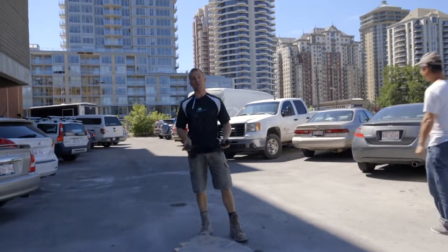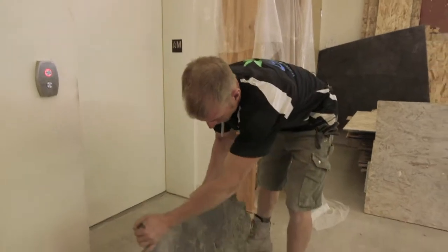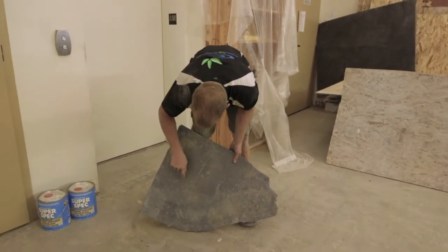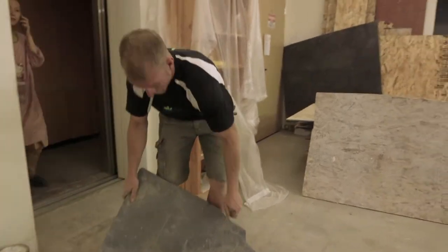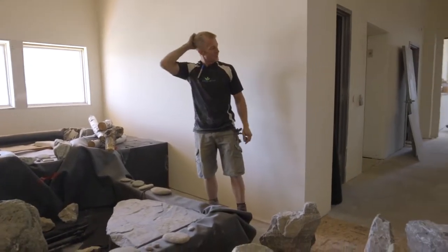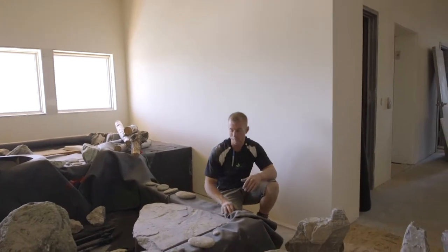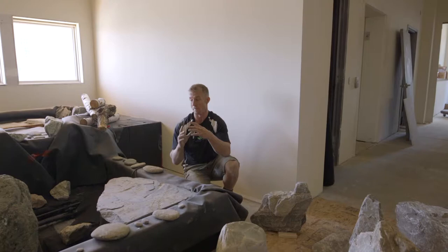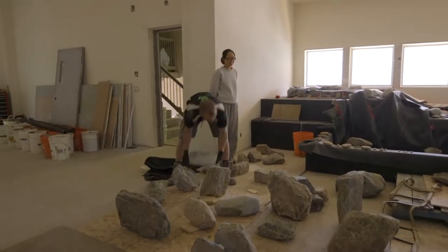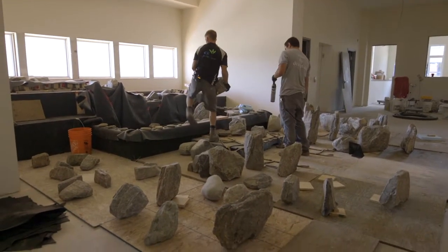I got a new blade for the saw — it cut through that like butter, that was sweet. This rock has some really nice colour and texture. I had cedar cap templates planned to fit right over top and hide the transition where the rock meets the liner. Just because my box is a rectangle doesn't mean my rock walls need to be a rectangle — nothing in nature is square, there are never straight lines, everything's curved and everything flows. All the pieces of our puzzle are standing up the way I want to see them. When I'm putting that puzzle together in my mind, I can see my pieces and it just makes it easier.